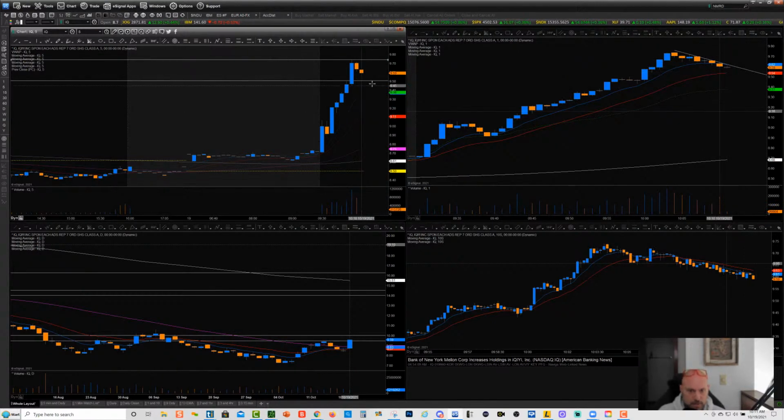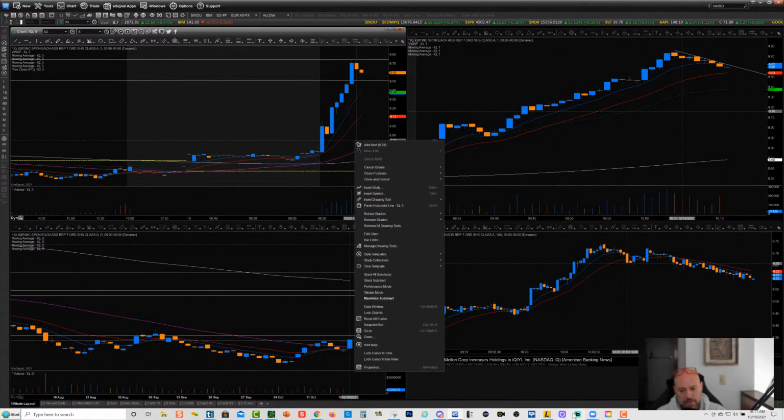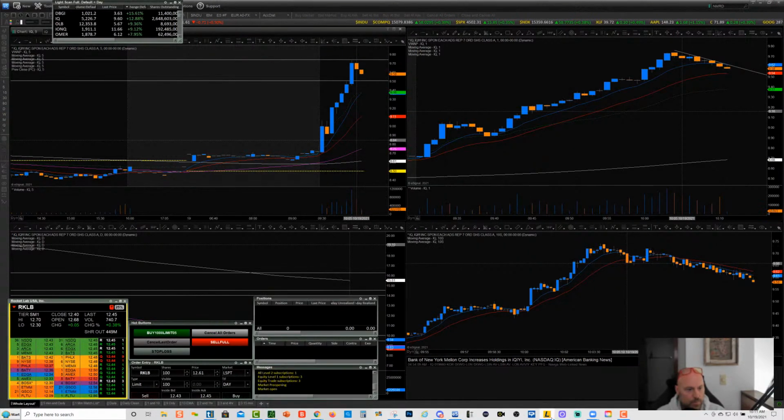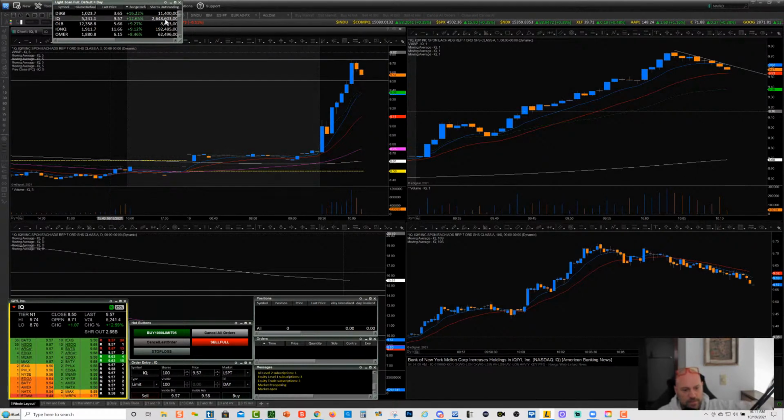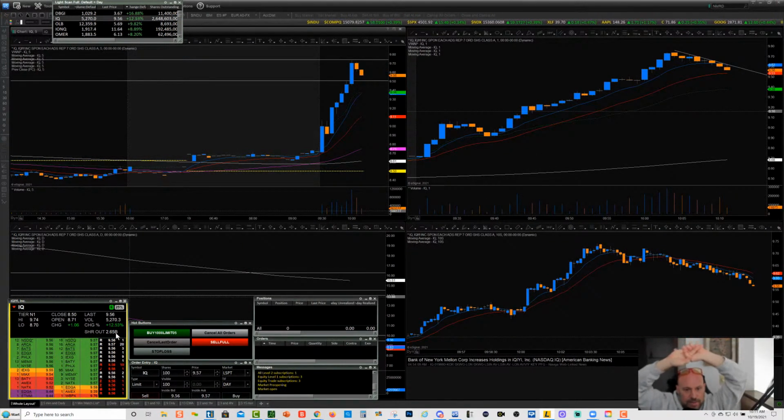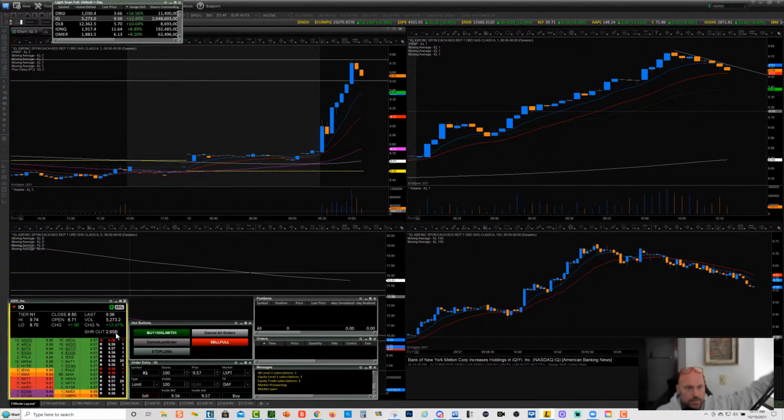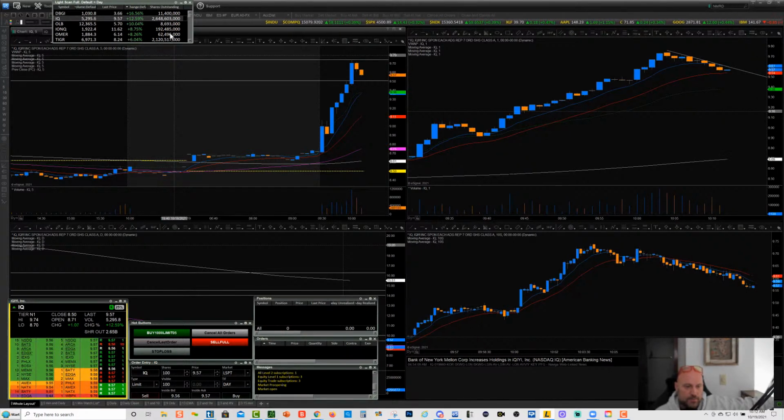It's intriguing. I don't like how overextended it is, but then I also take into play with IQ, let's take a look at shares outstanding. It's 2.6 billion. That's an extremely high float, which is good in the sense of it's less pumping and dumping on you. So you'll see, like right here with shares outstanding, 8 million, 11 million. That's a little bit higher than float. But anything under 20 million is low float. Anything under 10 million, really low float, which means more pumping and dumping, extremely volatile.